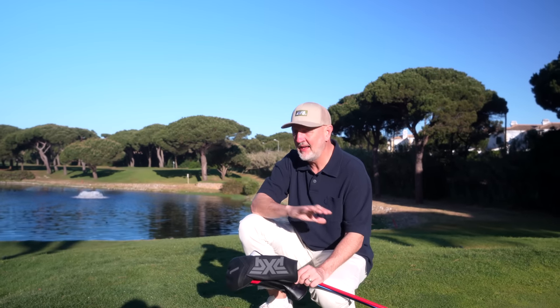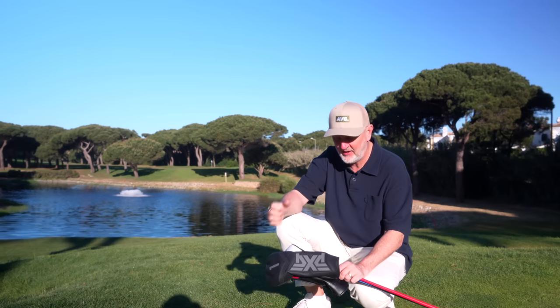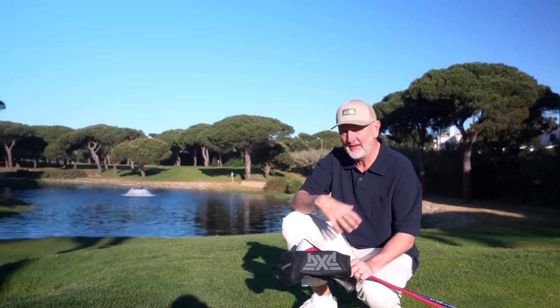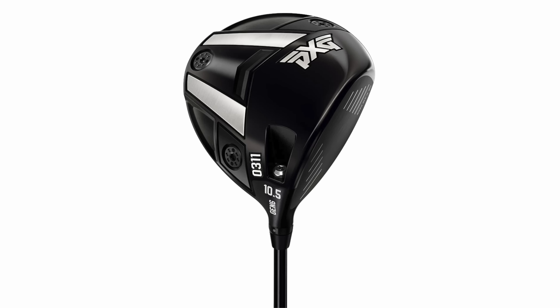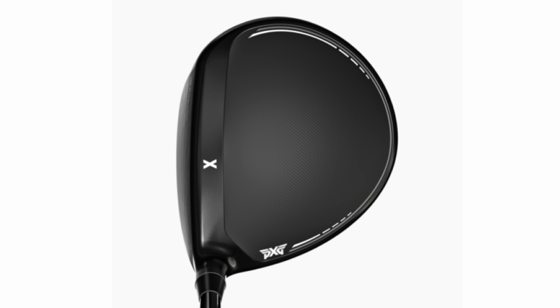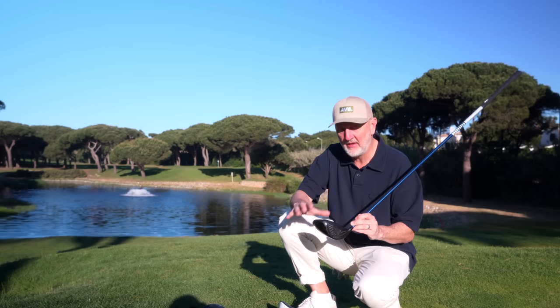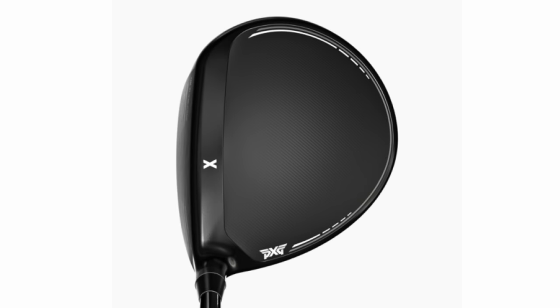Another part of the decision-making process — and I don't care what anybody says — is the way a driver looks. Even from shelf appeal, I've got to like the look of something before I pick it up and give it a go. Starting with the PXG: one of the big differences for me is the crown, which is the all-important bit we're looking down on at address. It has an anti-glare matte finish, a little bit of accents around the edging, and this raised profile at the front of the face. Really really like this thing at address — cannot knock it at all, ticks every box for me. I don't see any offset at address; it's a very neutral driver. Yeah, everything I like.